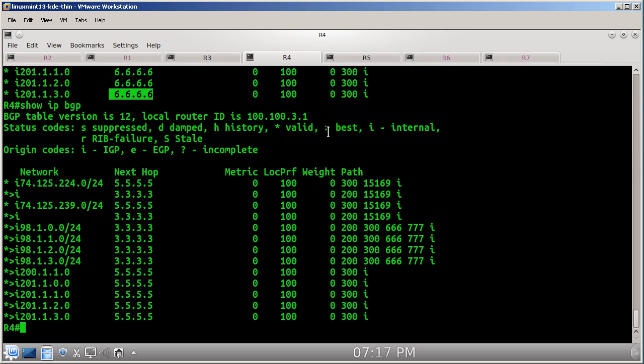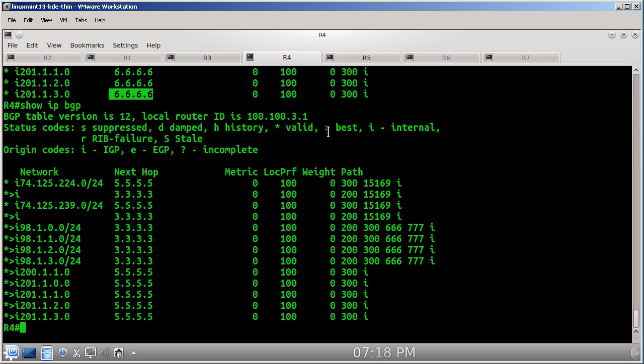Okay, any questions here before we get into pinging these prefixes and doing some troubleshooting? Okay.